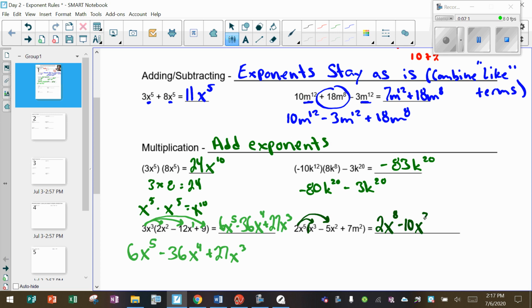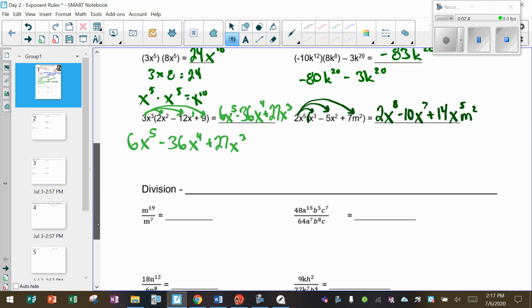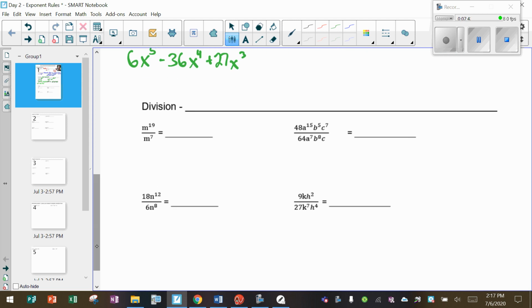Now here's something that we haven't seen yet. How do I multiply two different variables together? Because if it's addition, I can't add them together, but multiplication, we can. So you're going to multiply the coefficients just like normal. 2 times 7 is 14. And we're going to just keep both variables. Keep the x to the fifth the way it was, but we're also going to keep the m squared the way that it was. And we put them all together. One nice big term.